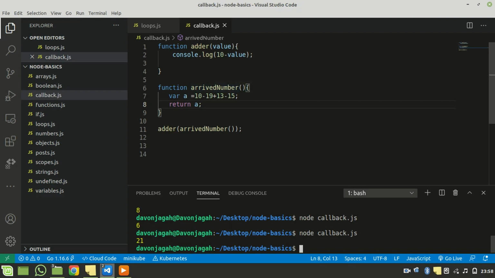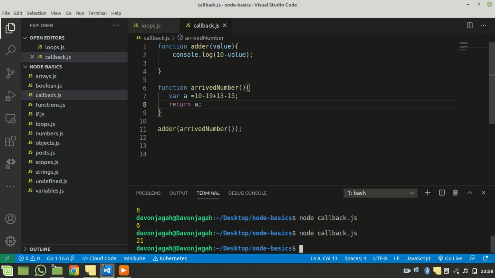So 10 minus 19, let's say, 10 plus 13, 23, 23 plus 9, that's 32, then 10 minus 32. The computation is quite difficult.